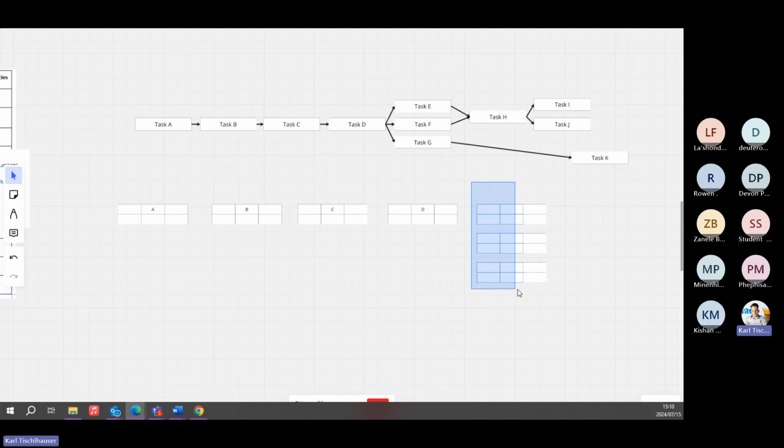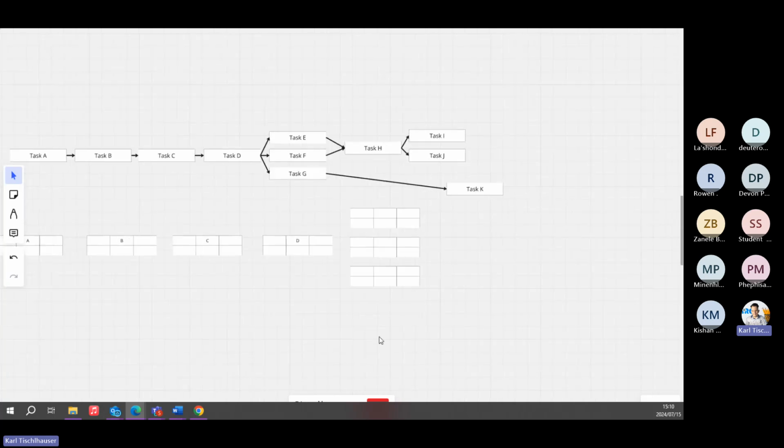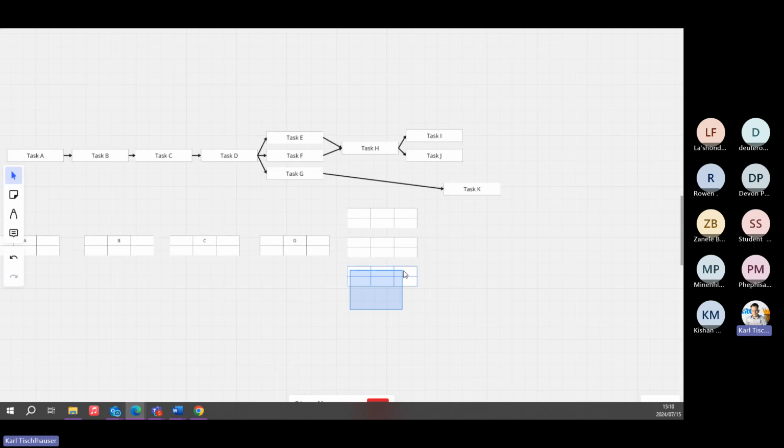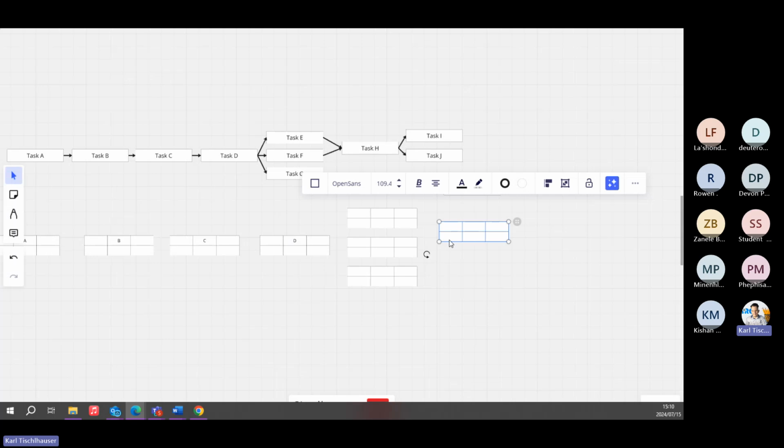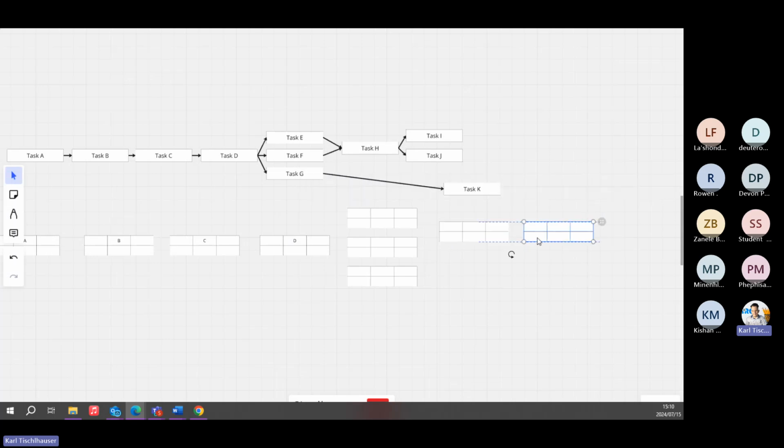Yeah, you can see that this one is quite big. Just want to see if I can make it work. I like the way it looks when you're done. It looks very, I want to say professional, but also technical. It shows that technical prowess that a project manager would have.